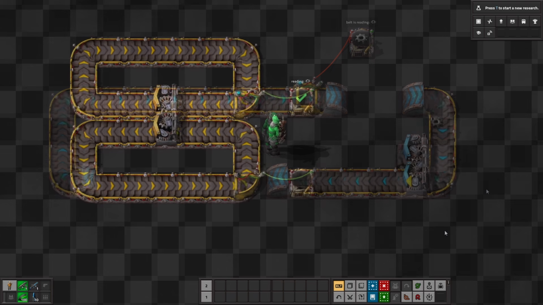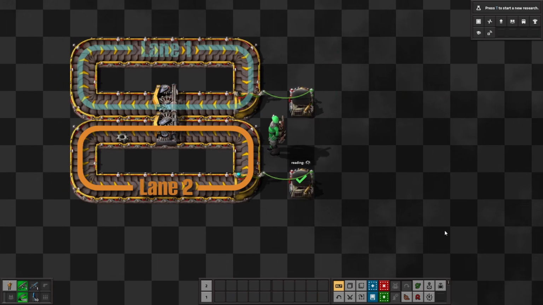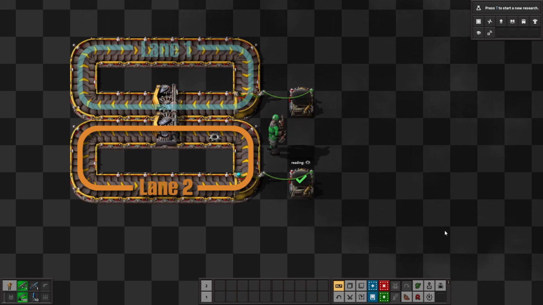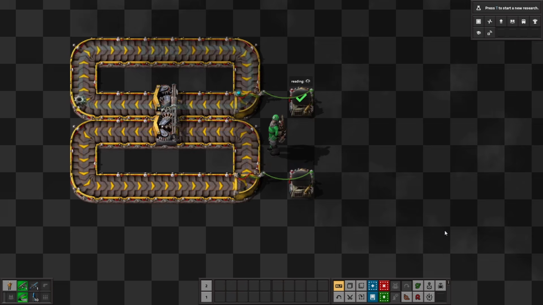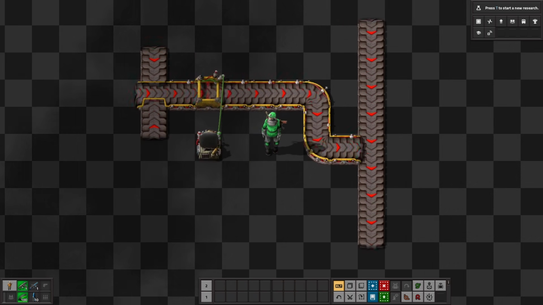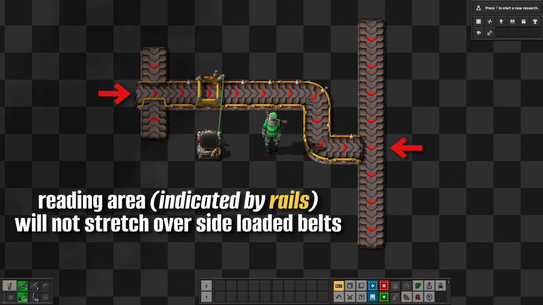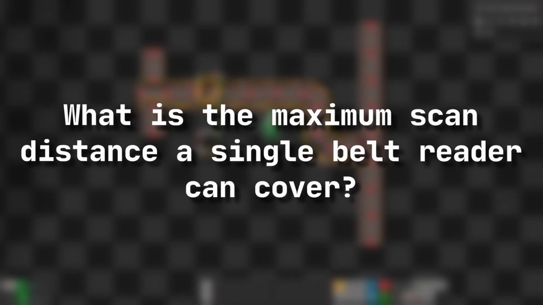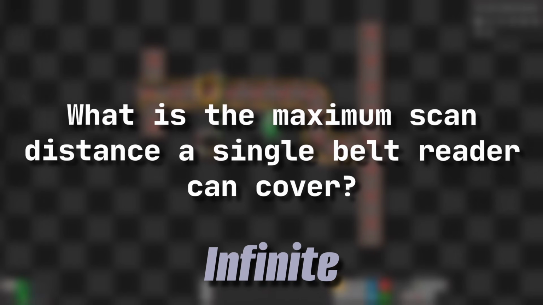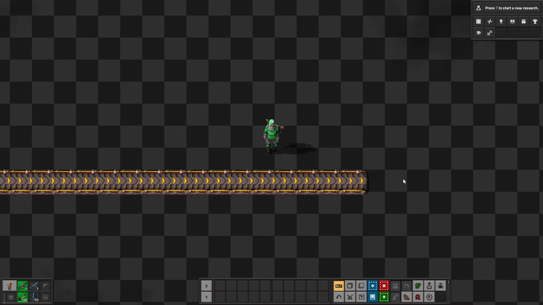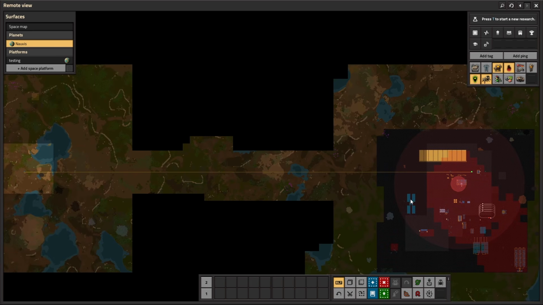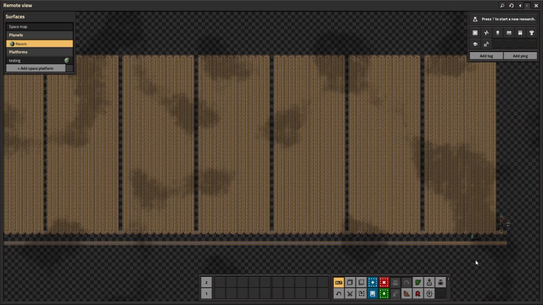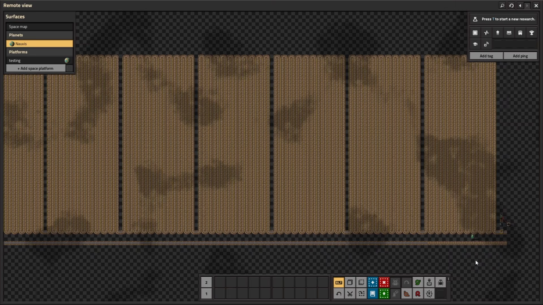One thing to note here, each splitter belt counts as a separate lane, meaning the moment a splitter shifts an item to the other side, the signal of said item also shifts connected circuit networks. Additionally, a belt array does not stretch over architecture that involves side loading, neither for merging nor for separating items. If you're curious about range limits, so far I honestly haven't found a maximum length for a single belt reader. Both insanely long belts stretching through many chunks, but also tightly packed belt snakes winding back and forth work just fine. With that said, let's have a quick glance at a practical usage for this new belt reading option.